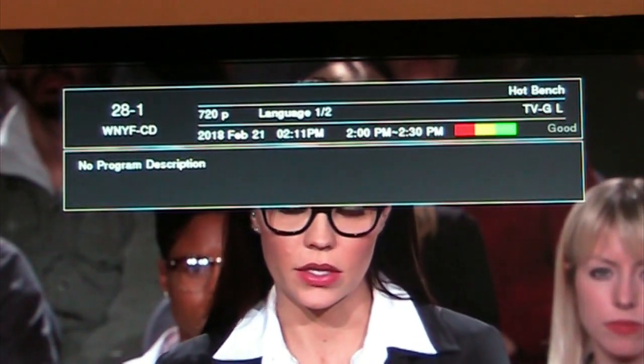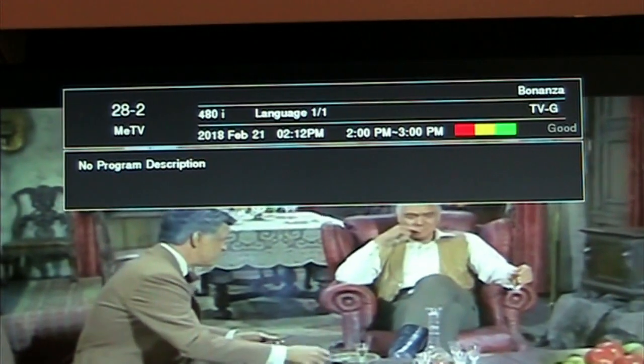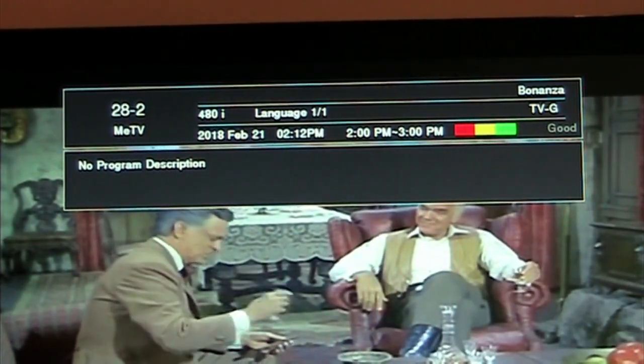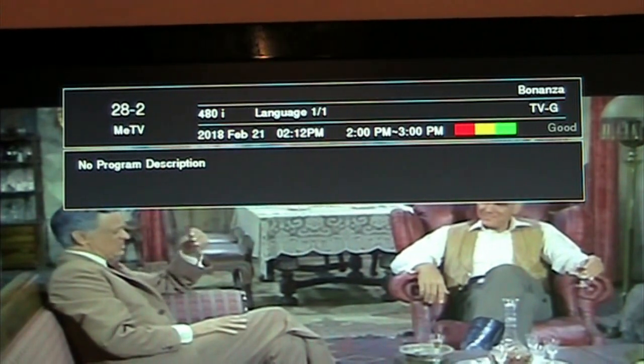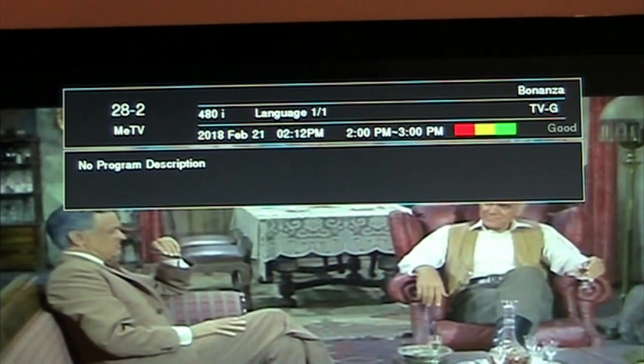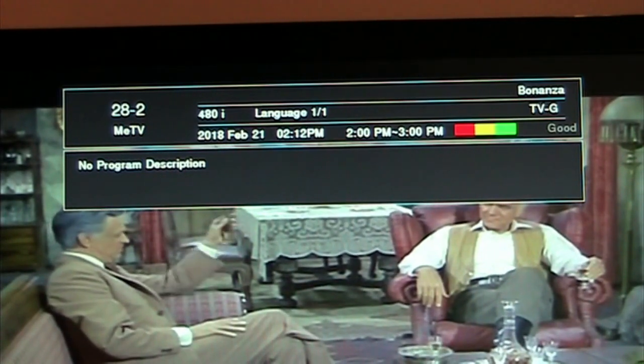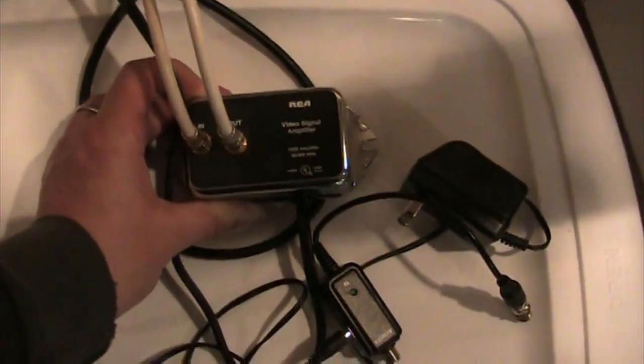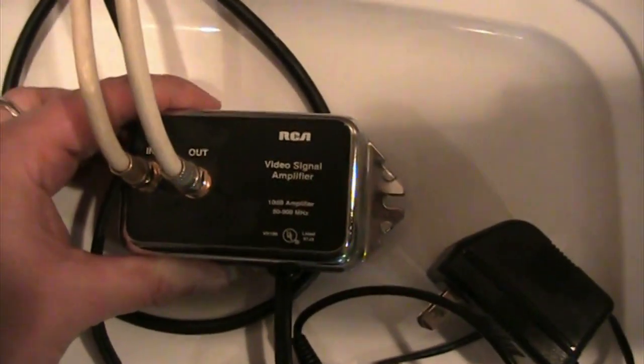This channel comes in a little weaker, but since I plugged my amplifier in, it's actually coming in much better. This channel has Mi TV, and it's really annoying the way they broadcast it — it's a standard definition channel broadcast at 4:3, but you have this boxed bar around the image. If your TV has the option you can zoom in and use theater mode, which gets rid of that the best. Here are the two amplifiers side by side — this one is obviously much bigger, I'm not sure if it's all power supply or what.